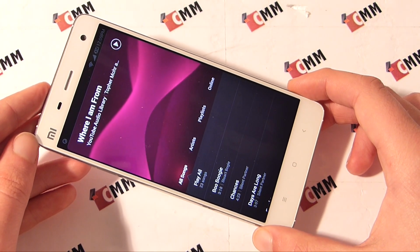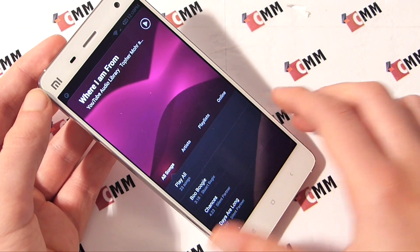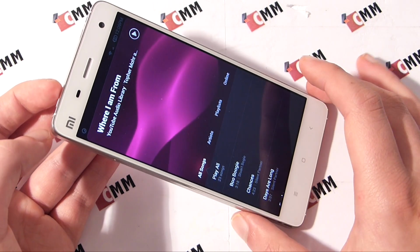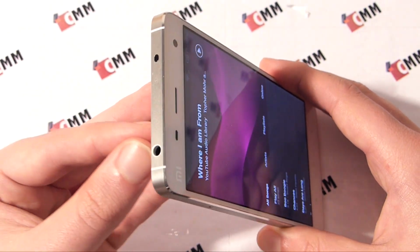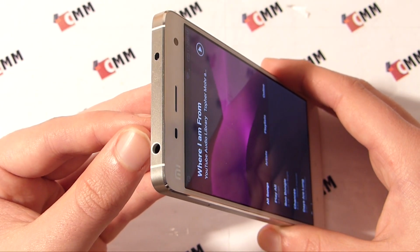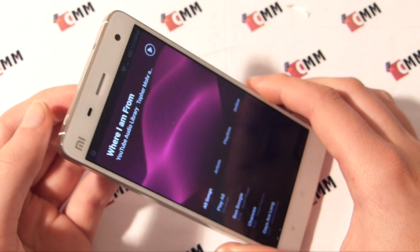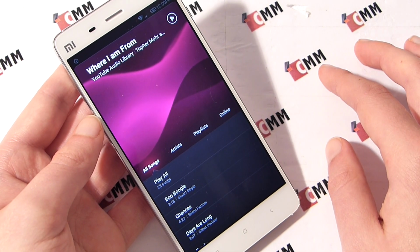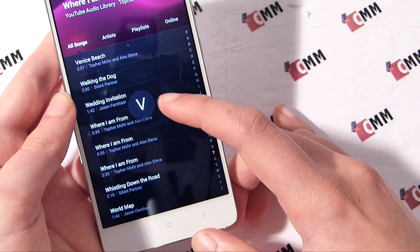It sounds very clear, there are no distortions or anything, it's pretty loud, and it also has some decent bass, so you definitely can listen to music with that, but it's for sure not as much fun as with some other high-end phones nowadays. The fun, however, as usual, starts as soon as you plug some good headphones or any hi-fi system into your phone, because the audio output here is very good, very loud, very strong, very clear, and perfectly balanced. You really will have a lot of fun listening to music with that. Okay, enough talking, so let's get right into the audio demo of the internal speaker.